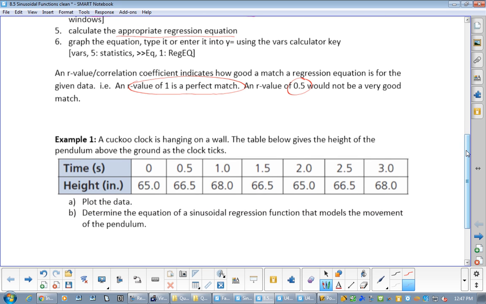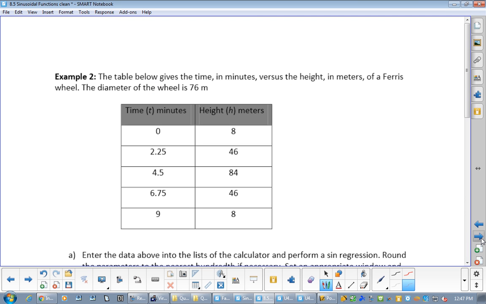Now, again, I do not want to beat this to death. We're just going to do the one question, so we'll turn to example 2. Let's do this all together, because this will be the one question on your written response on your test. And again, I'm not there to trick anybody. I need you to know how to do sine regression. It's just that simple.